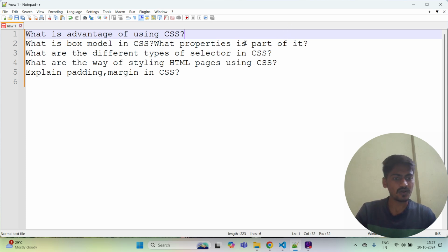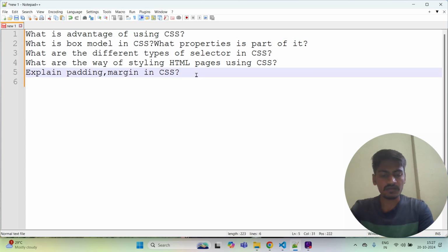That is not the case with padding. Padding is from all sides, the space inside, between the content and this line. That is called padding.